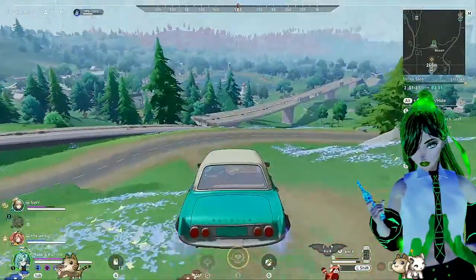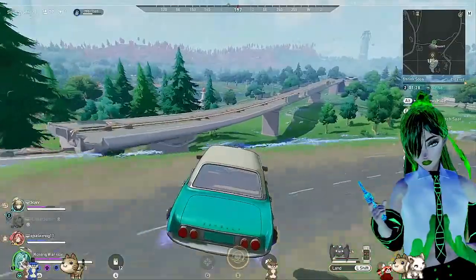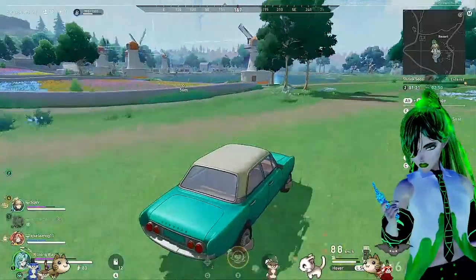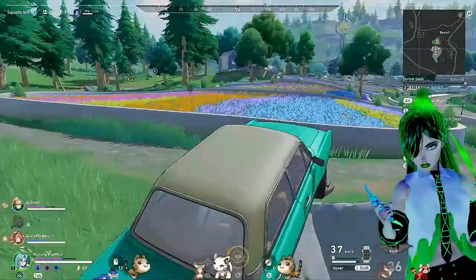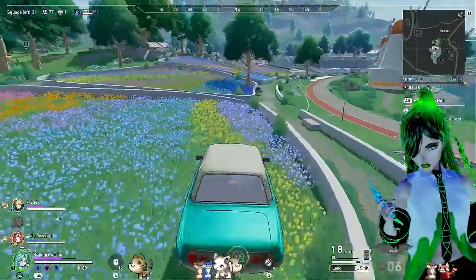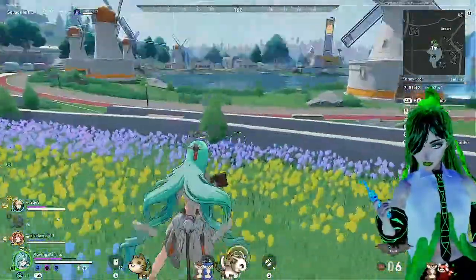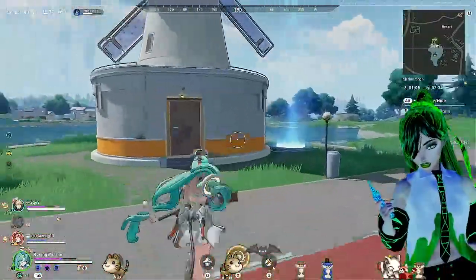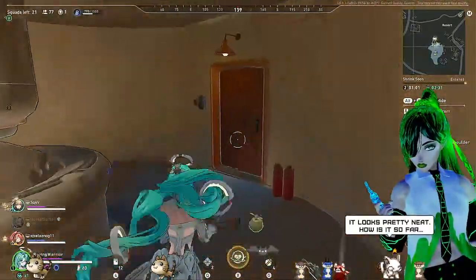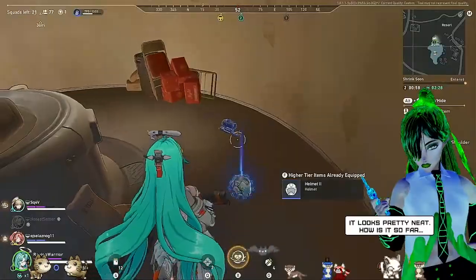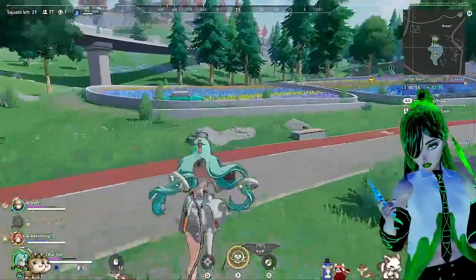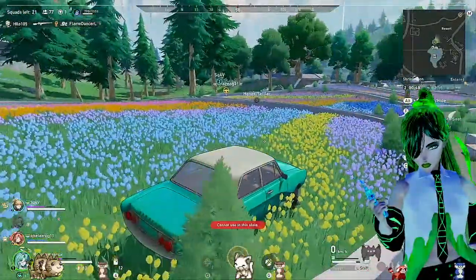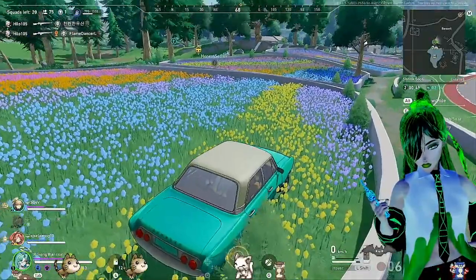I actually really like how these vehicles work. I don't know what I'm doing. Was it out of gas?